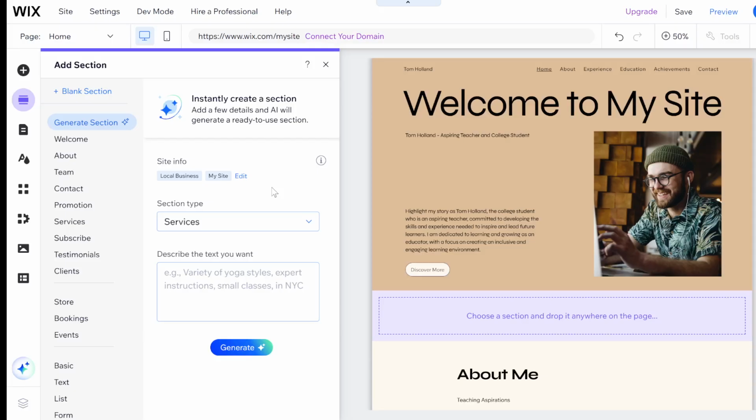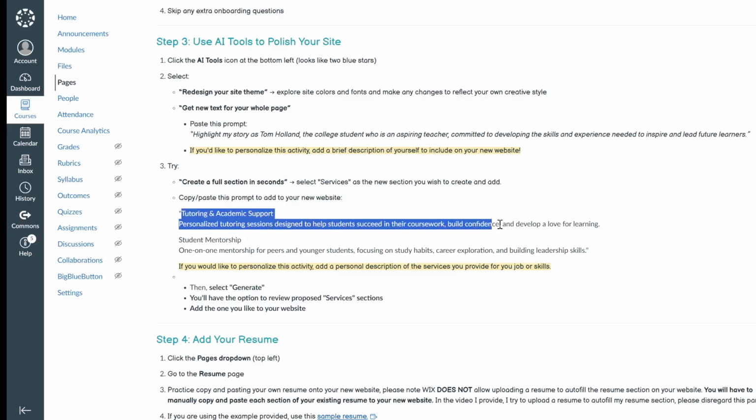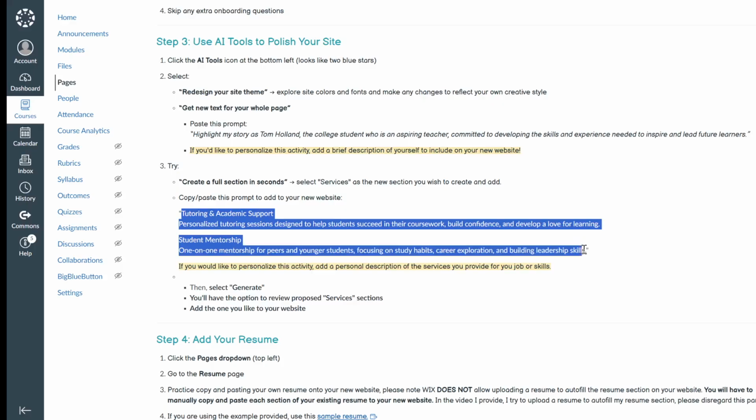As a teacher, again, we're doing the example of Tom Holland, at least I am. So as a teacher, what are the types of services that I provide? Or what are the services that I like to volunteer with my students? So I have this pre-written text here that you can copy and paste to describe the services that you provide.